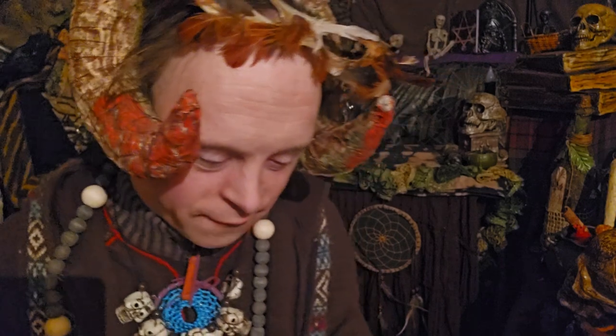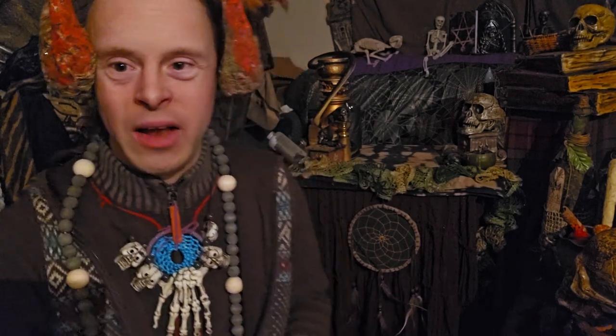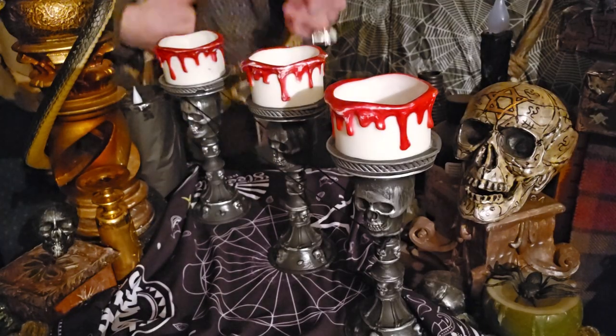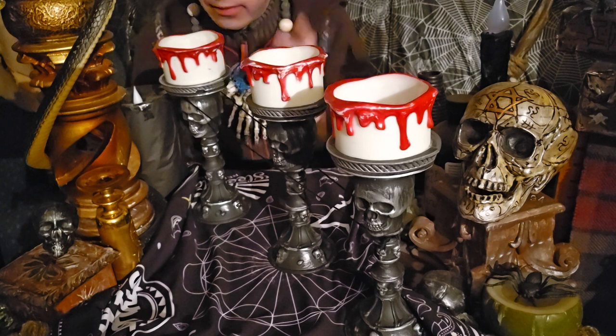Then down to our 21st one, and that goes to the magic holder of threes magic trick. Holders, eerie witch-like candle holders. Here's the performance of what this will look like, right at the trick table. So here I got our three very eerie, scary candle holders. I got blood dripping out of it, basically.